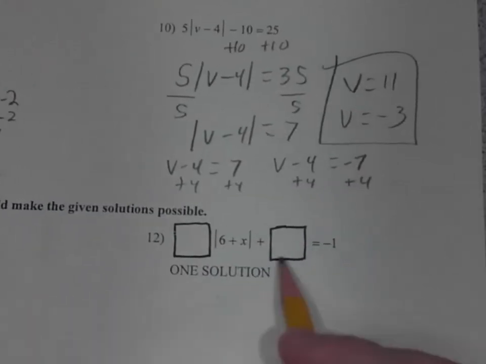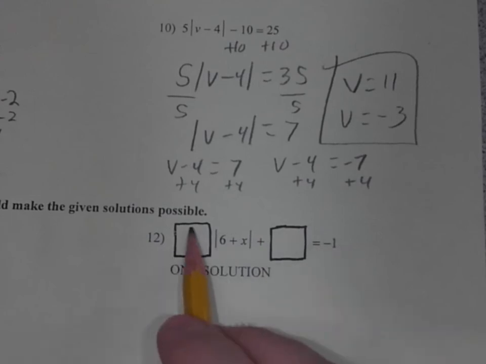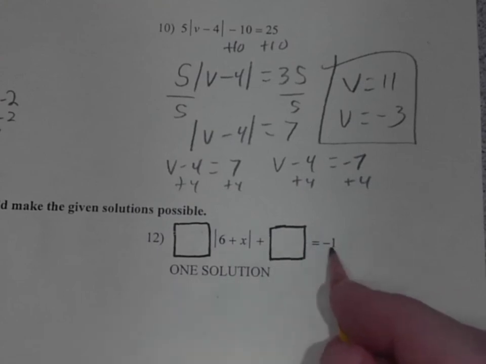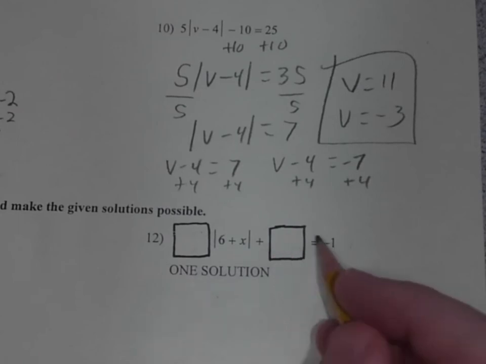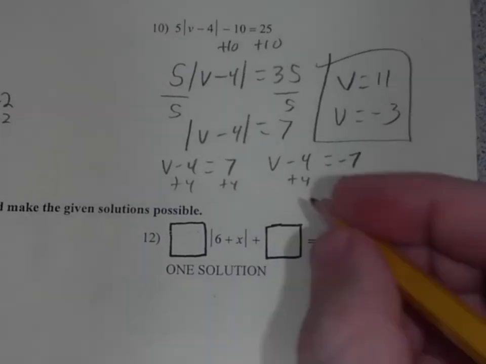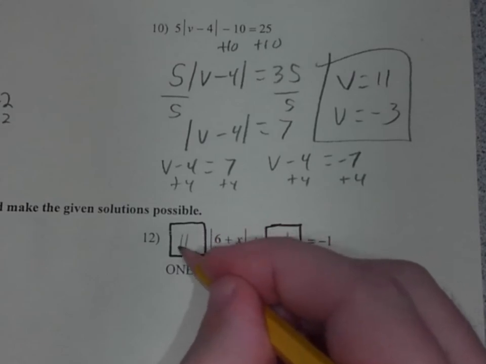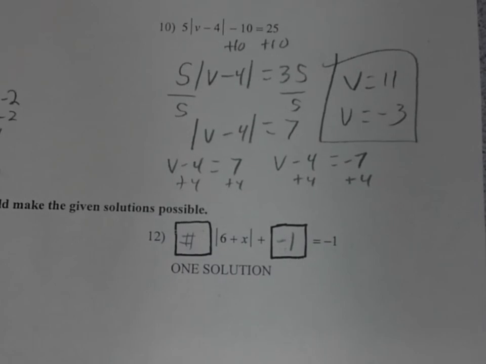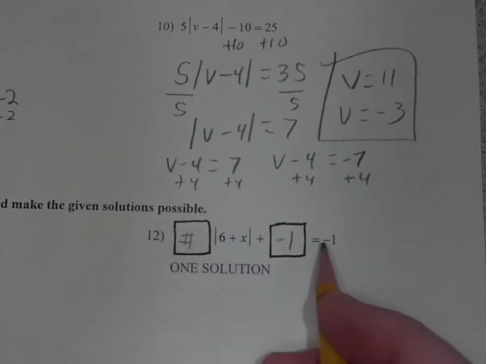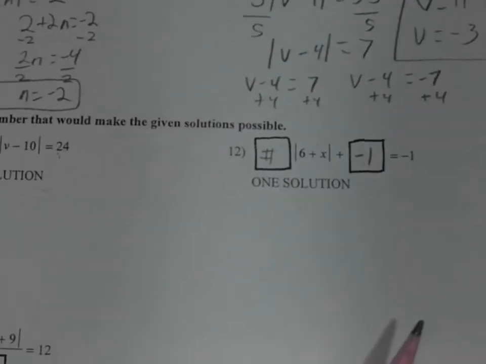Okay, for a 1 solution, this has to equal 0 at the end, right? So we have some number that's like multiplying, and we have some number that's adding. So in order for this to get to 0, we probably want to look at the adding, and we want it to be a negative 1, because we want to have to add 1 to negative 1. So if we put a negative 1 here, and it really doesn't matter, I could put any number in this blank. Just this number has to be a negative 1, okay? This one isn't going to do anything to it. This is the one that's going to make this a 0, okay? Because you're going to have to divide by whatever this number is.